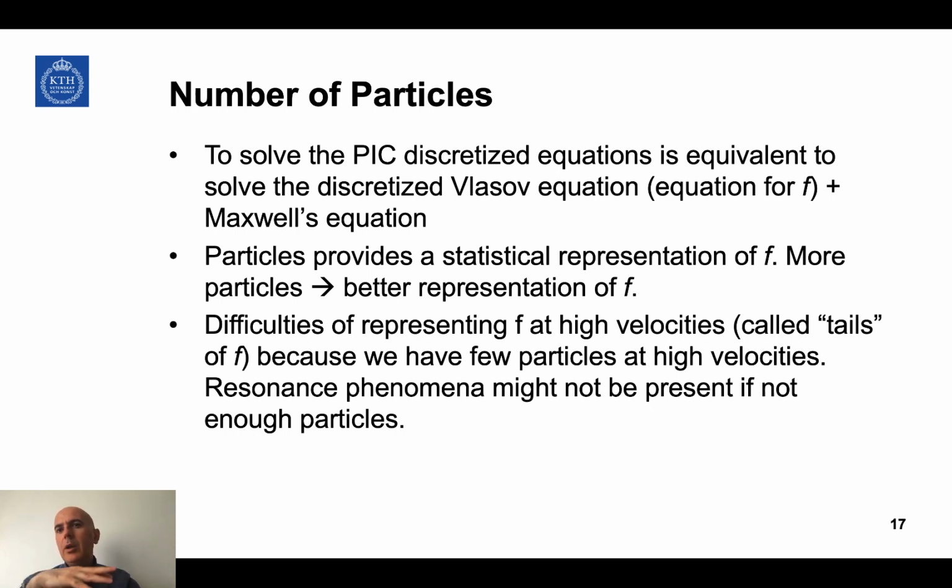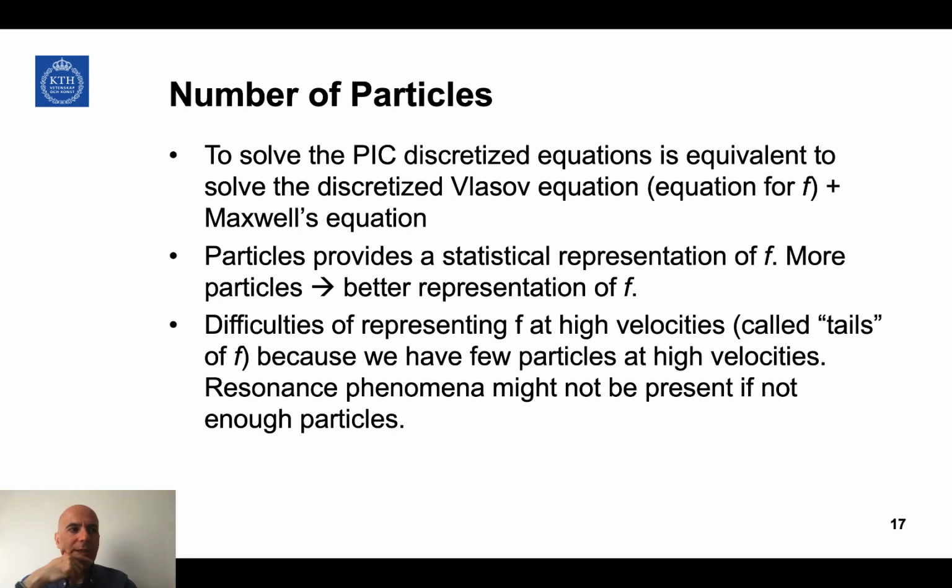So the increase in accuracy is not linear, but just the square root. It increases in a weaker way than linear, right? So after a certain point, the gain that you get from using more particles is very much diminished by the fact that accuracy or representation depends on the square root of the number of particles.